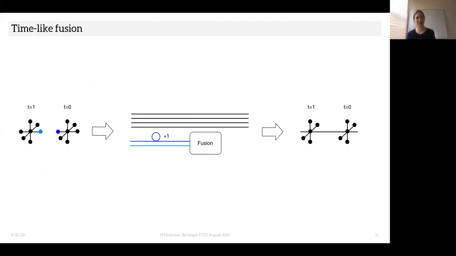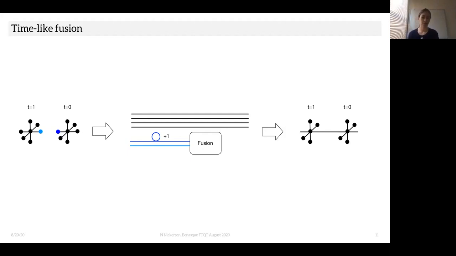There's one final building block, and it's a different kind of fusion. Not only do we need the ability to take two resource states that were produced by different devices and fuse them together, we also want to be able to do a fusion between two resource states that were produced by the same physical device in two different time steps. We call this a time-like fusion. The fusion operation is the same, but now we need to take these two photons that exist in different time steps and move them together so that they arrive at the fusion at the same time.